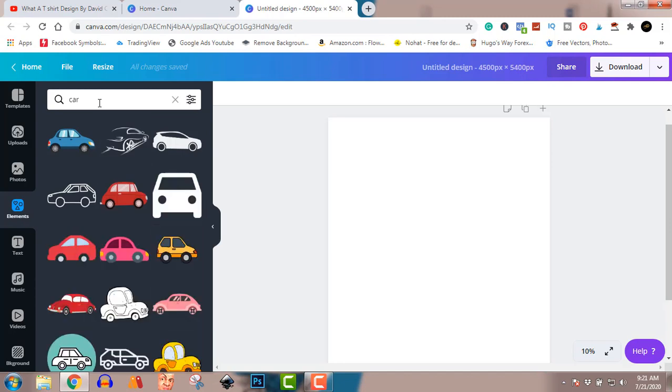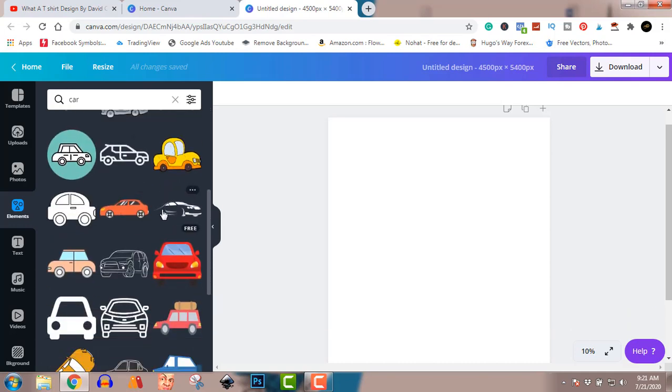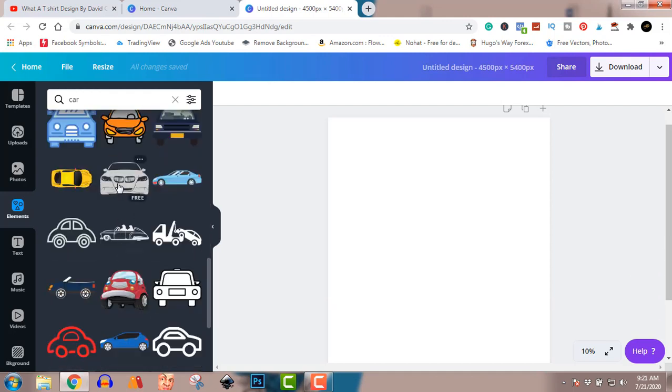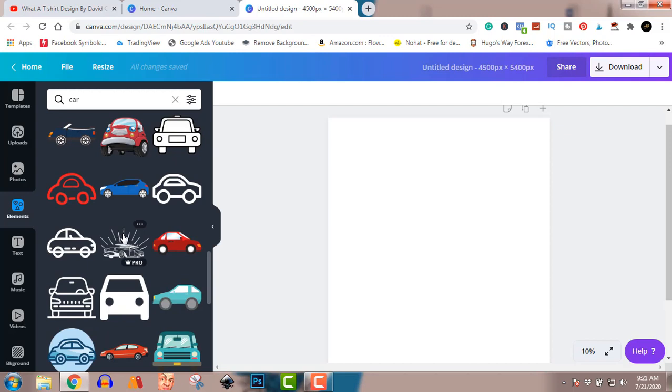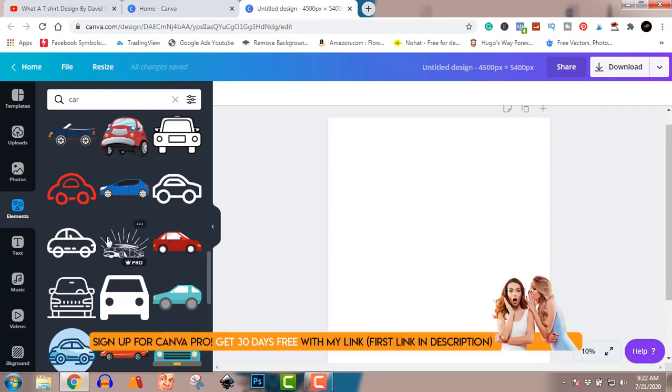Canva produces a lot of images. Most of them, as you can see, this one is pro, and I can use this one obviously because I have the pro version. So let me just scroll through. As you can see, this is a free one. If you scroll through, you might find some other ones. This is pro. So I can just use one of these. Or use the first one, but I think I should use this.